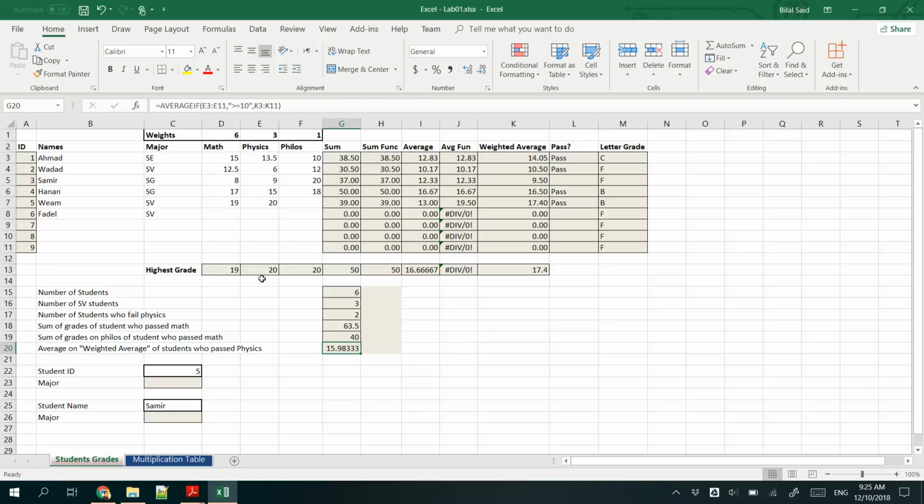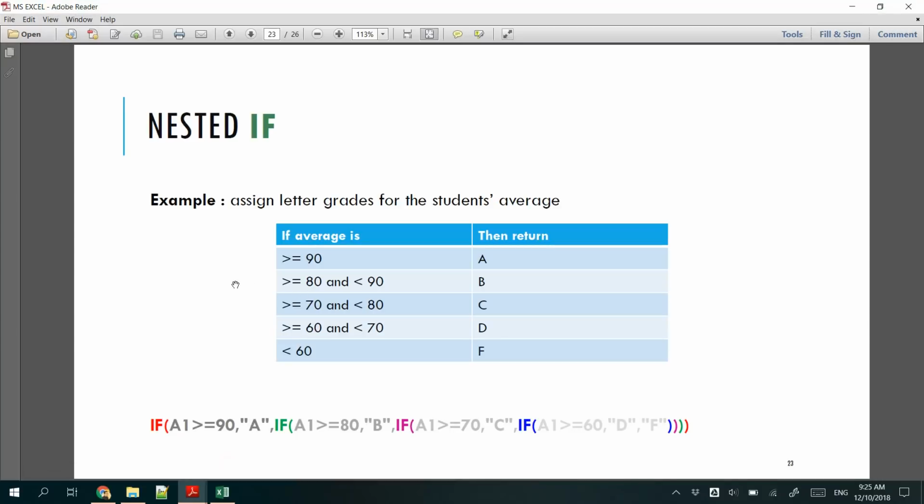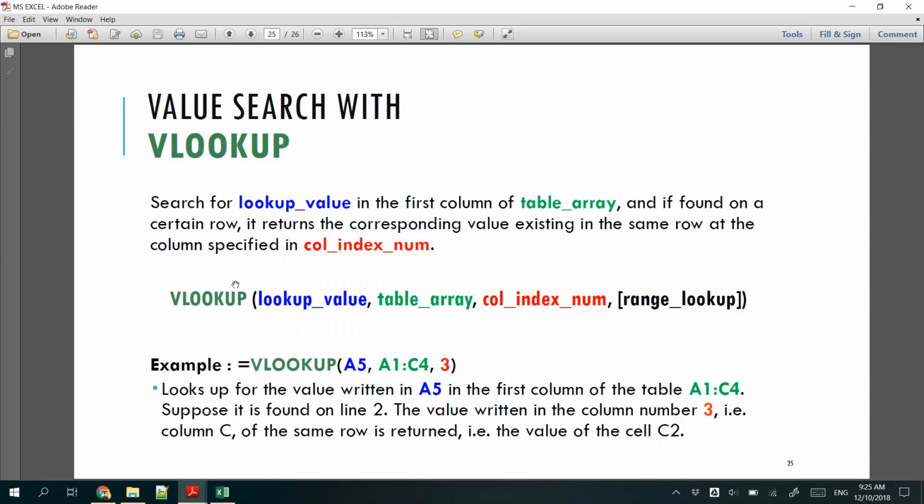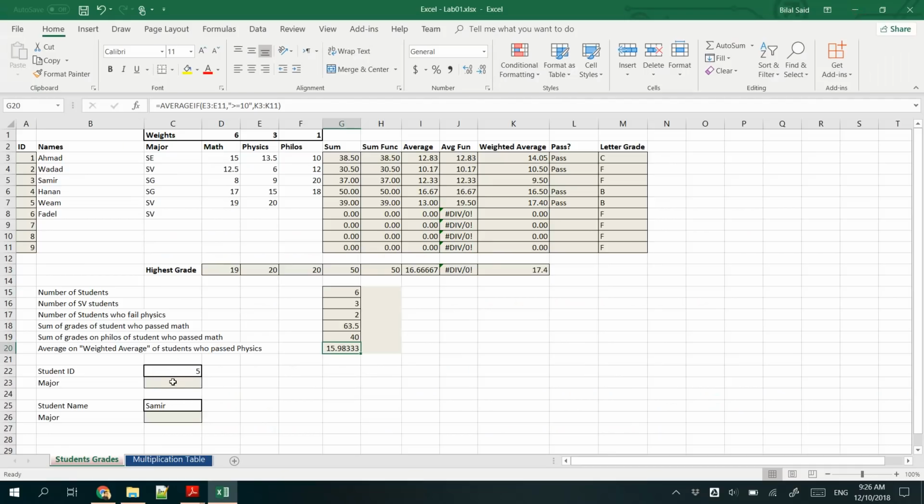Now the last function, which is the VLOOKUP. To understand the VLOOKUP, we need to take a look at it. Actually, it takes a value to search in a table, and once the value is found in the first column of the table, then you can pick up whatever corresponding information to display about it. The last parameter is optional, and we use it only if we are searching for an exact match. So let's check this formula.